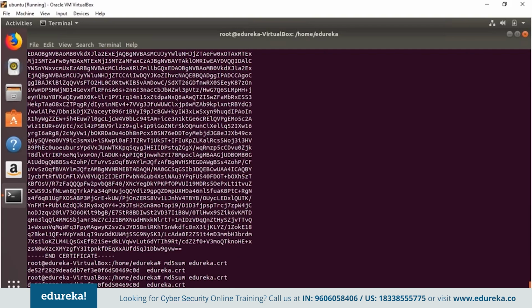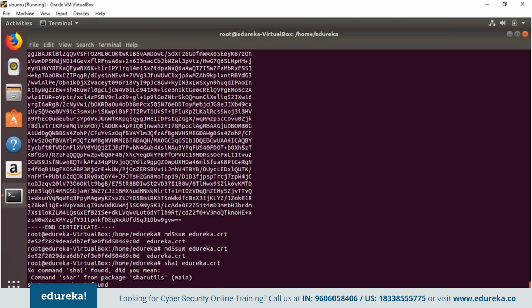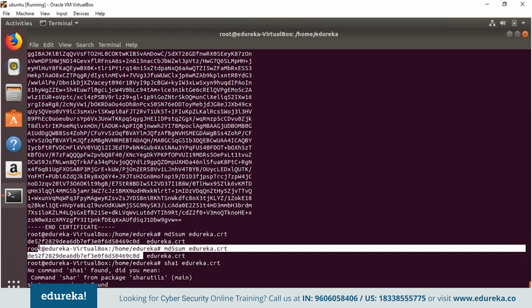Let's see if SHA-1 works like this. So sha1sum edureka.crt. Okay, sha1sum is from the coreutils package. So I've proved my point that with MD5, which is a cryptographic hashing algorithm, we are getting the same hash back every time. If you run MD5 on Linux, you can use md5sum, and there are MD5 programs on Windows and Mac OS, with a utility called md5, which does the same thing. So I just showed you the file and I hashed it.